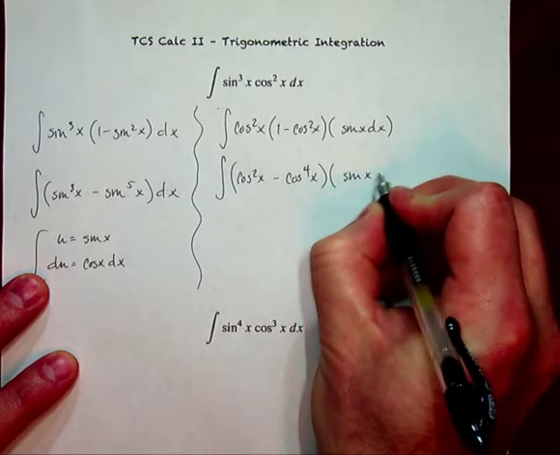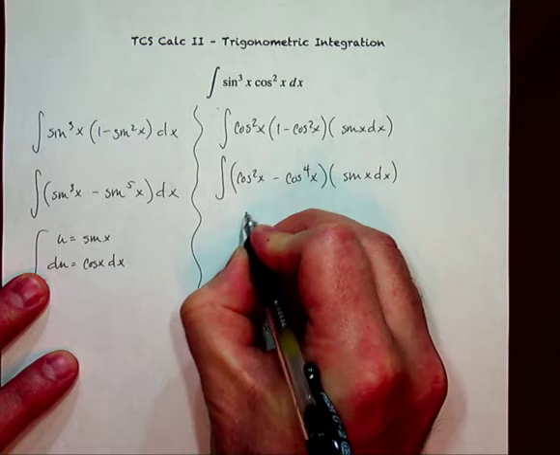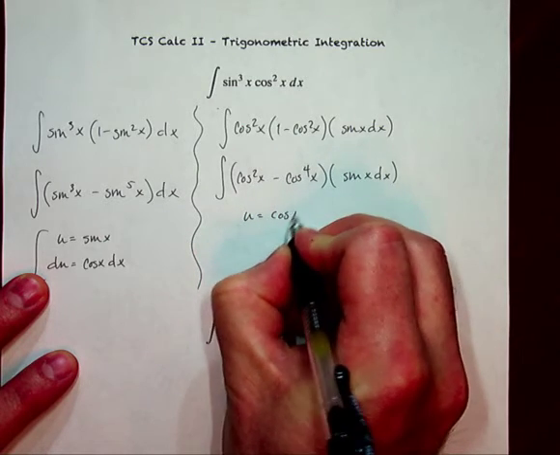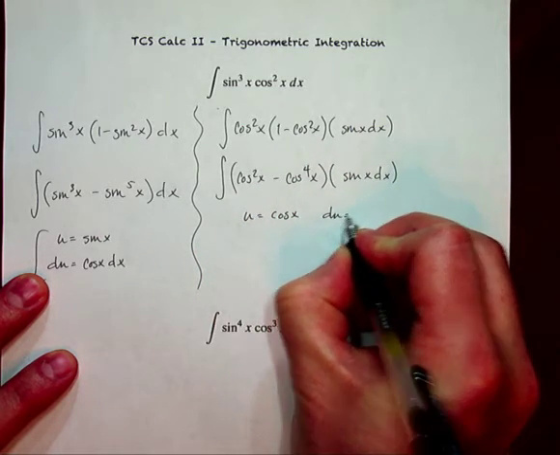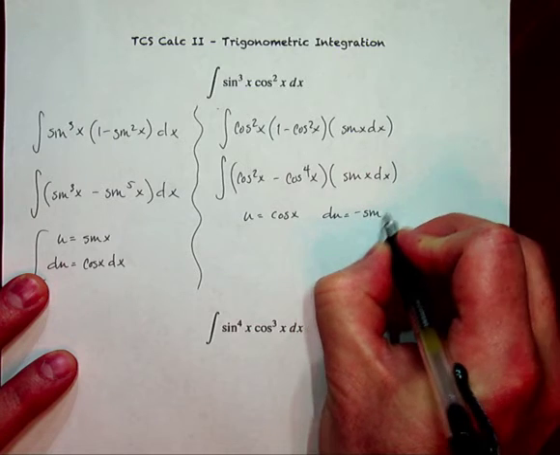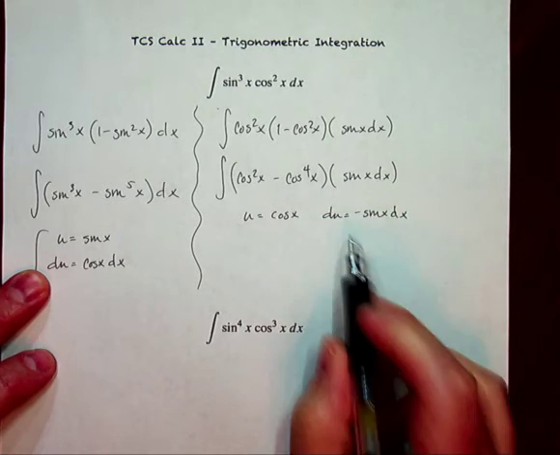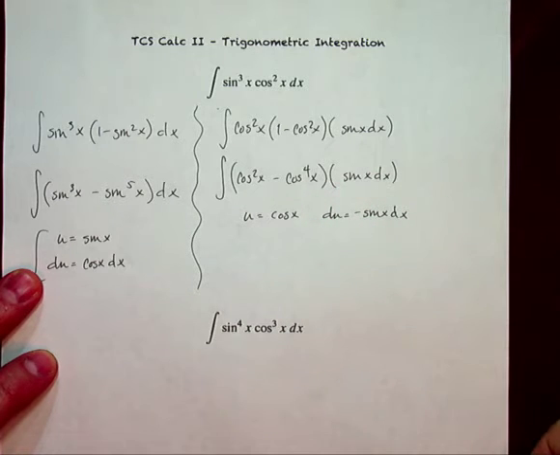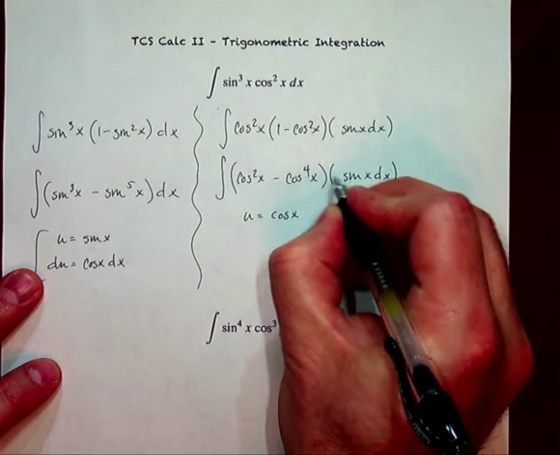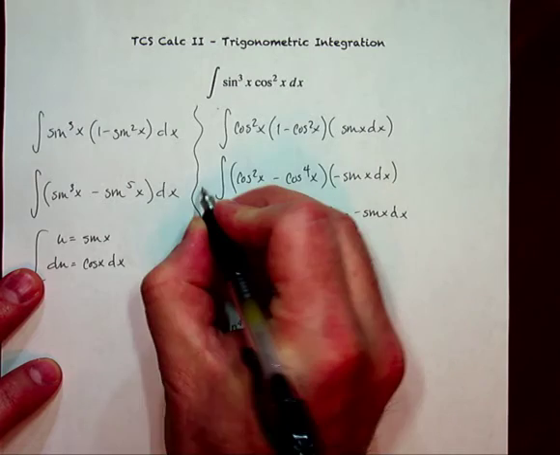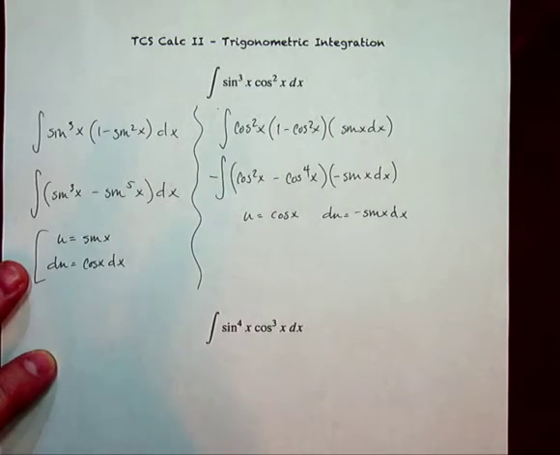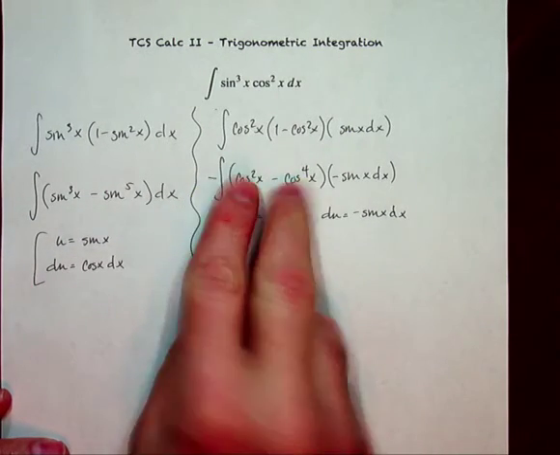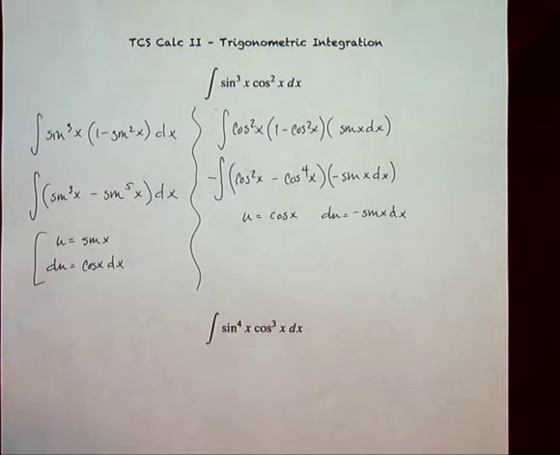And that helps me because I now know that my u is going to be cosine x and my du is going to be negative sine x dx. And the only thing standing between me and a du is a numerical factor. Well, that's taken care of easily enough. You put the negative in there and put a negative out here, or alternatively, you could use that negative to flip this difference, and that puts everything in descending order. Whatever you want to do.